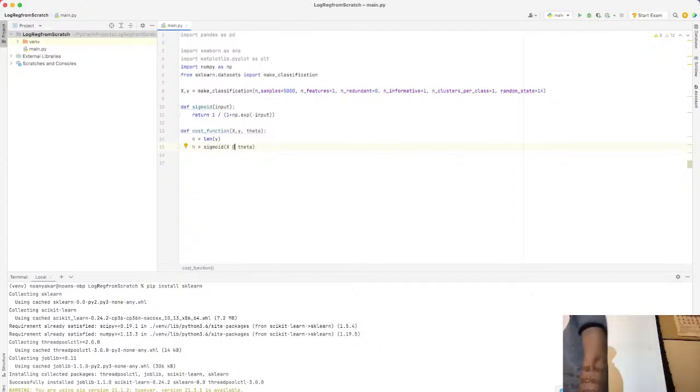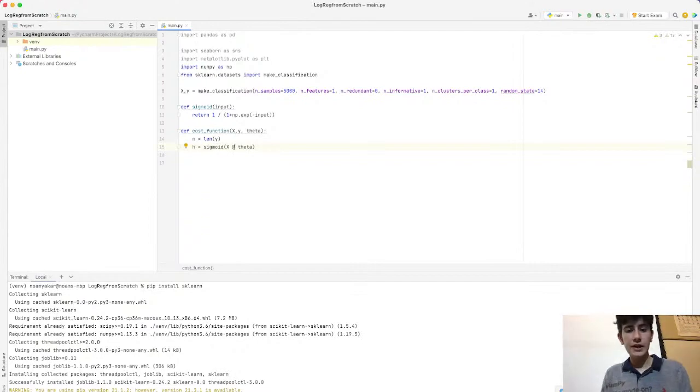It's really important that you use that at symbol when multiplying matrices, and you'll see that used in the cost function a little bit later. So that is what that at symbol means. And if you don't have too much experience with matrix multiplication, I wouldn't worry about it. But that's what it basically means.